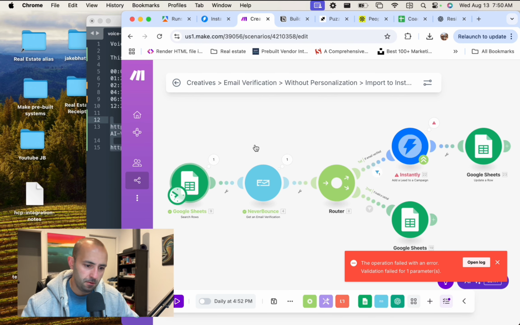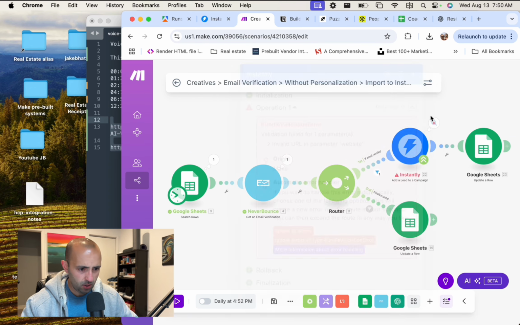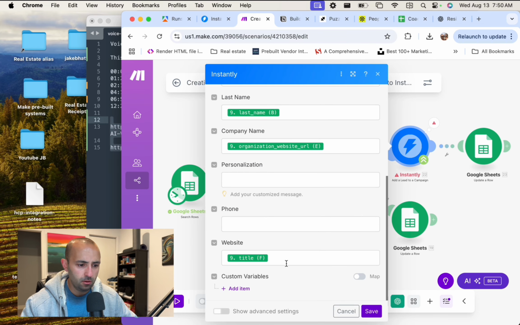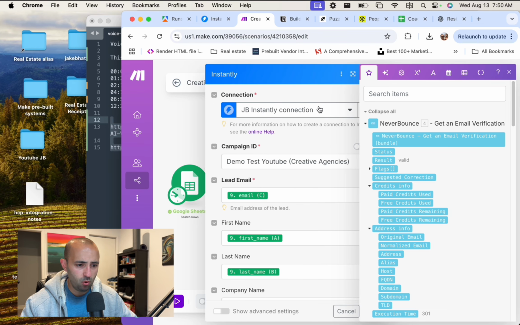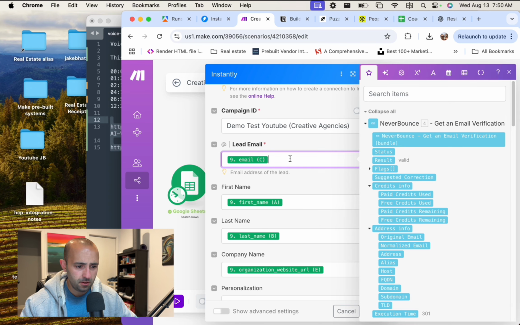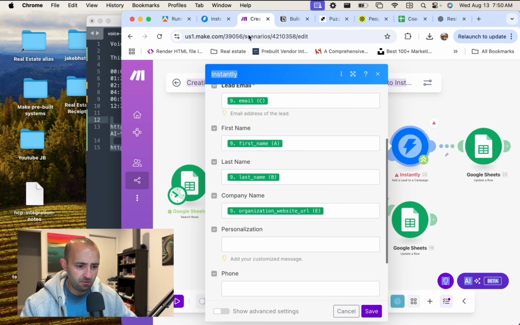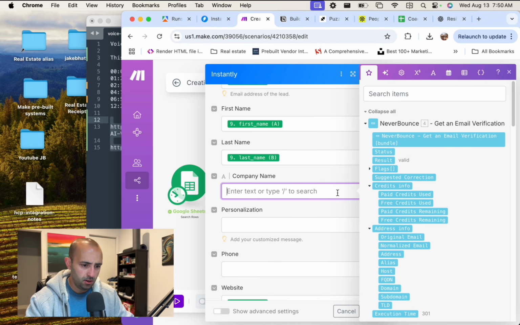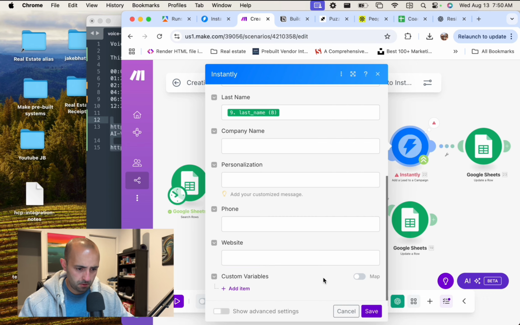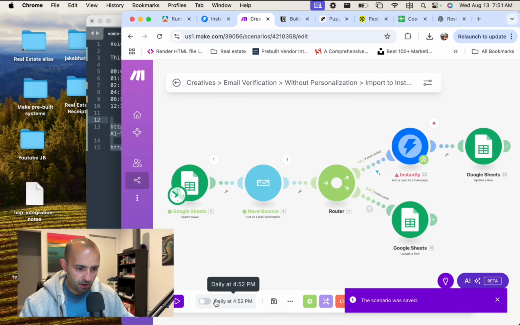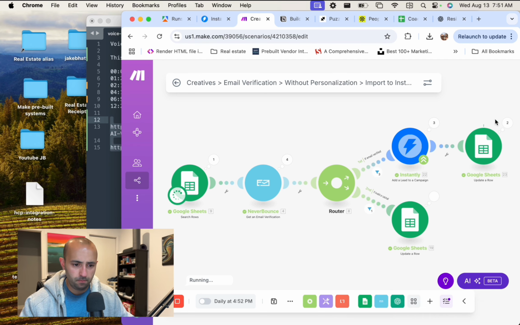Oh man, what is happening? Oh, invalid URL. Oh, it's done the same one. What's going on here? Oh, I don't think I saved it. Oh, that would be why. Email, first name. Okay, so let's just get rid of both of these fields. We don't need it. Save. Save again. Run. There we go. Now it's coming in. So there's 1, 2. This one didn't get verified. 6. There you go. 10 emails should be done.